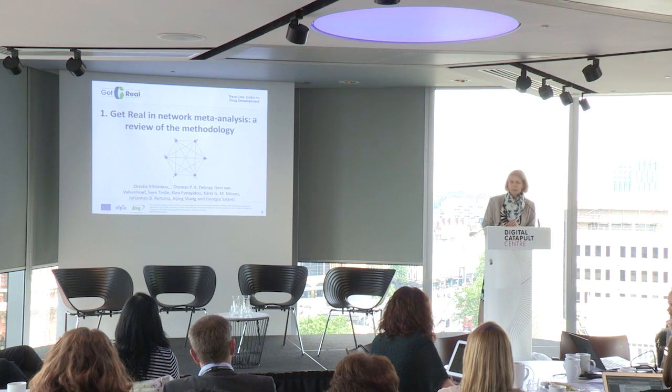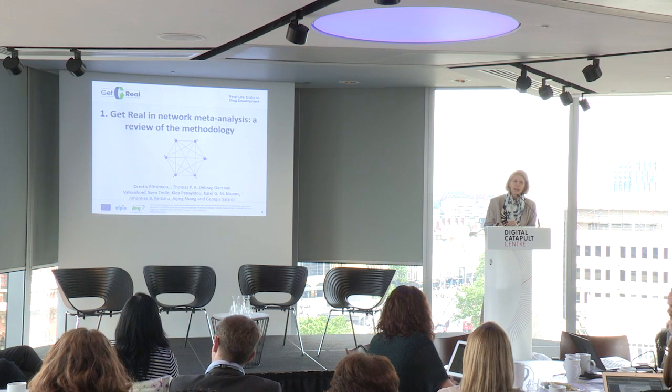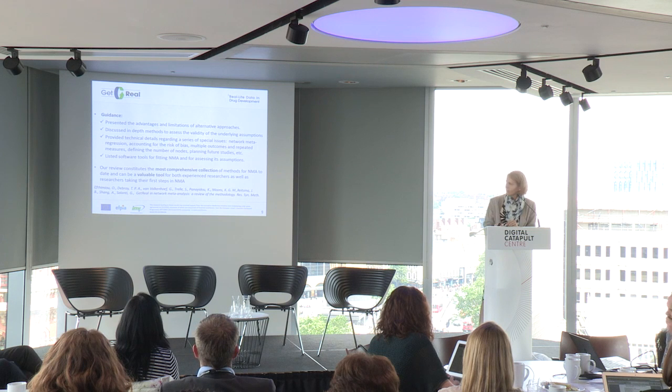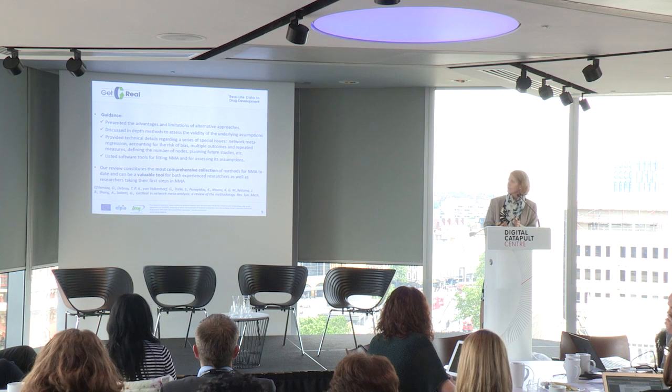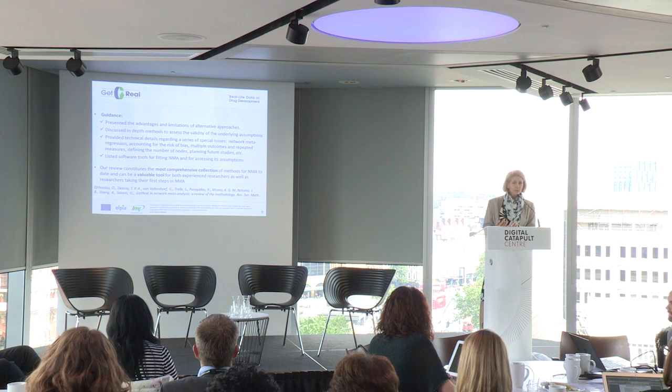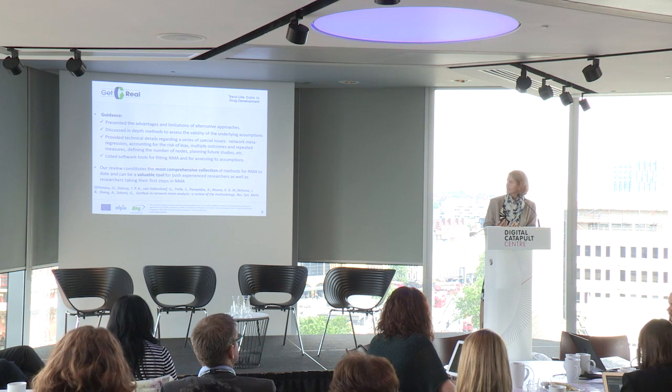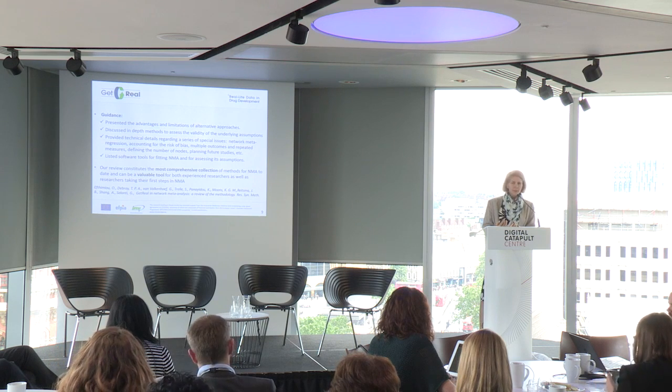So in terms of some of the recommendations that came out, when you look at network meta-analysis, again, we went through and presented all the different approaches that you can use, and all the advantages of the different ways. There's not a single way that you can do this. What are some of the alternative methods that you can use? We discussed in depth the methods that you can apply, but there are key assumptions underneath these methods, so we've tried to explain those as best we can.